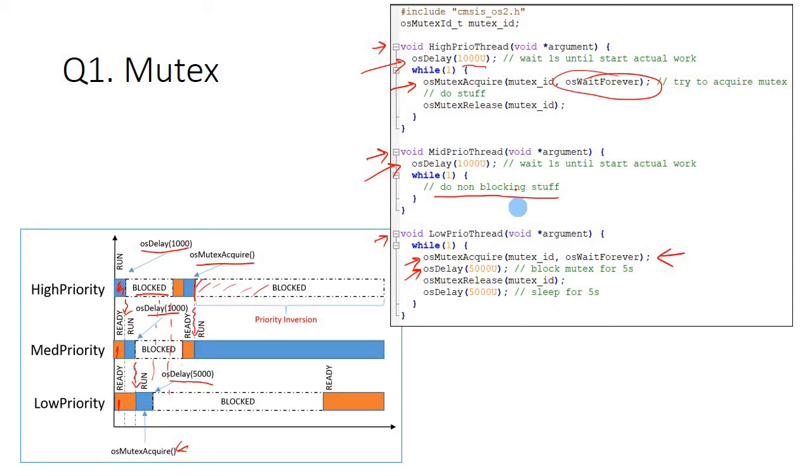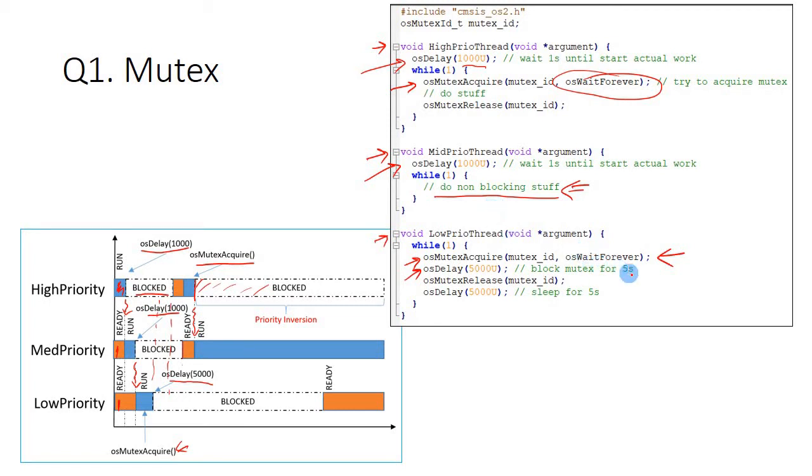You have to understand that the context switch in this situation occurs because the high priority thread ran and attempted to acquire a mutex but was not able to do it, and so the context switch happened. And since the medium priority thread also had come out of the block state and was in the ready state, we switched over to it. Now we are running, and in the medium priority thread, we are doing non-blocking stuff, which means basically things not related to the mutex in this situation. And so it will continue to use the CPU.